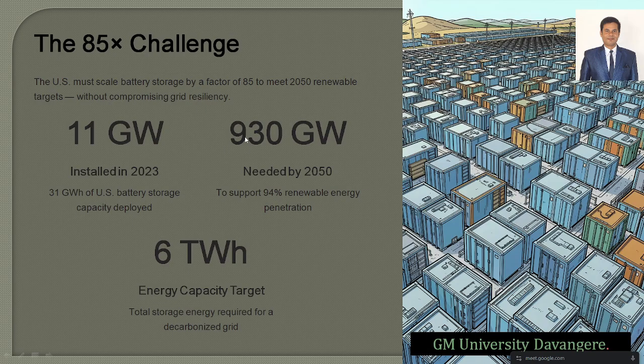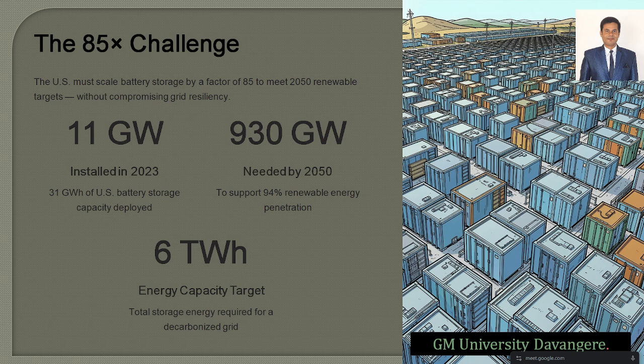Okay, so 930 gigawatt, when we are supposed to get it, we can get it in the year 2050. Yes or not? So to support the renewable energy purpose, we have to go for this much storage. Renewable energy support ಮಾಡಬೇಕು ಅಂದ್ರೆ ನಾವು we have to depend more on the renewable energy. We cannot depend upon fossil fuels. Fossil fuels will be exhausted very soon. Correct? Renewable energy is never exhaustible. We can renew the energy at any time. So that's why we should fully depend upon renewable energy resources.